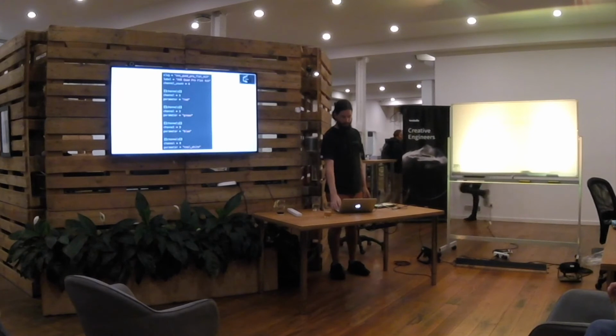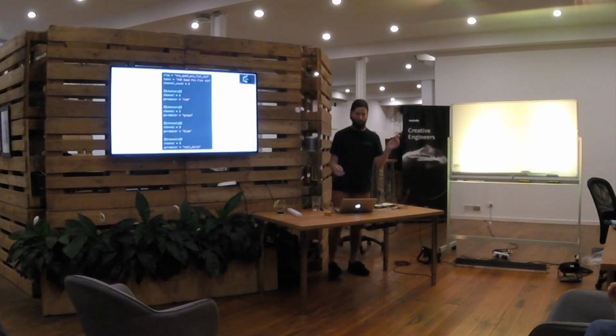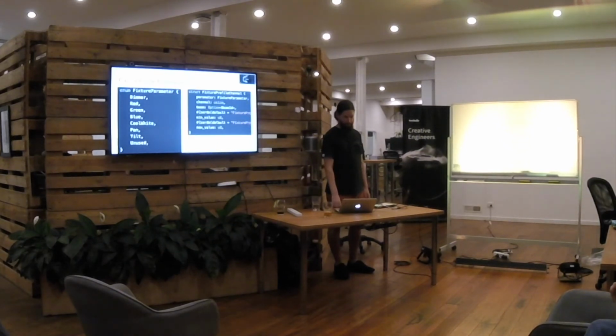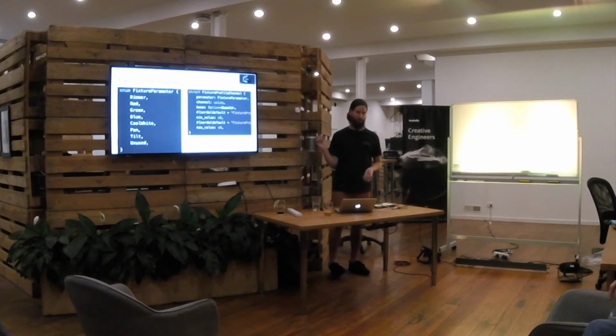So I'm using TOML to configure my fixture profiles. Here, just saying what the slug, label, and channel count are. Then for each channel, I'm saying channel 1 is the parameter red, 2 is green, 3 is blue, 4 is white. It's a bit tedious when you've got 29 channels, but get over it. These are the parameters I've got so far. You've got the dimmer value, red, green, blue, white. I've got some moving head lights as well that I haven't written effects for yet, so you can control the pan and tilt of those.